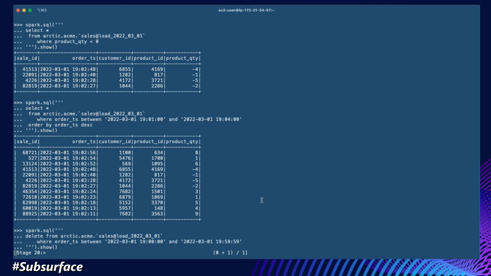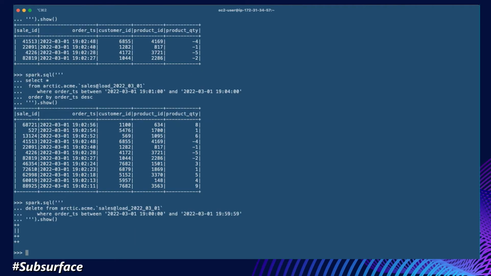So same thing, similar to the merge before, the update before, Spark's actually going to reach out to Arctic, gather the data from Iceberg, and then delete individual rows from the data files that we've written. Right. So again, this is a capability that's generally reserved for relational systems or really data warehouses. And again, all of this is happening directly on S3, right, using open formats.